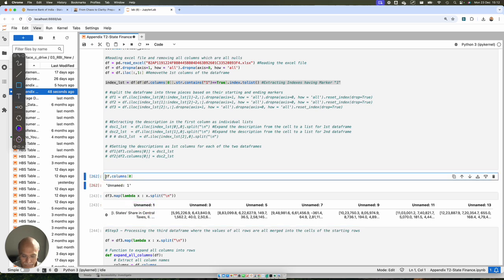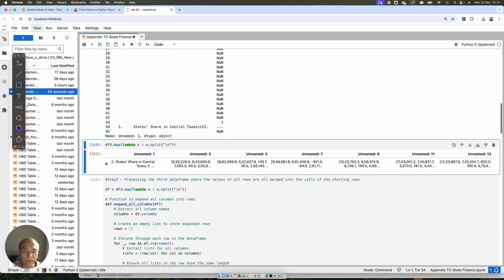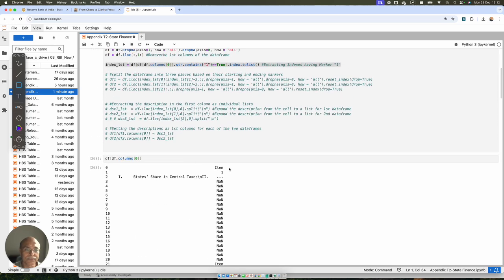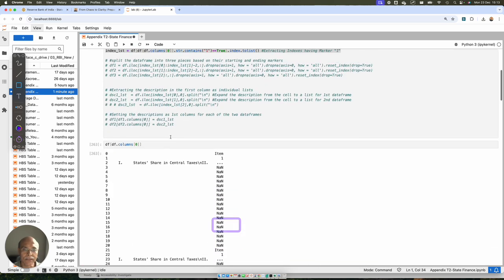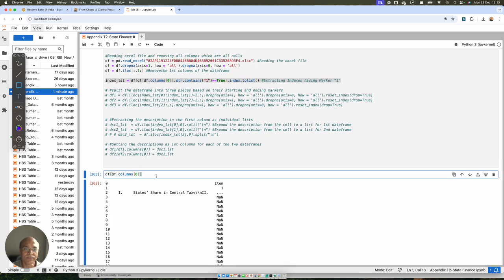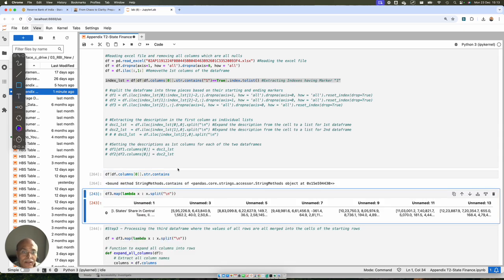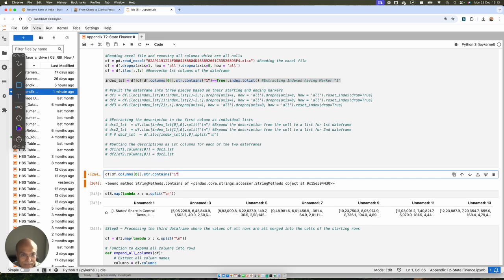Now what I'm going to do is encapsulate the data frame, right? The DF on the first column, right? So whatever data frame I have in the first column, the first column is going to show up. You see the first column is showing up. Then I'm going to check for 1, right? Because this is the marker which I'm going to use, right? I'm going to check for 1. So what I'm going to do here is very simple. Then I'm going to say .str, and then I'll say contains, and then I'm going to look for 1, right?